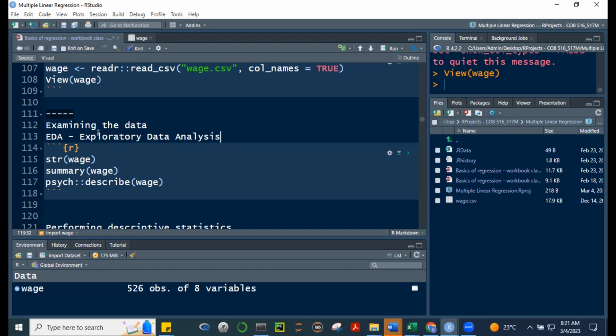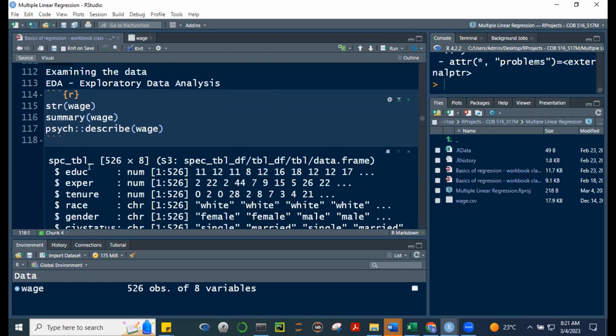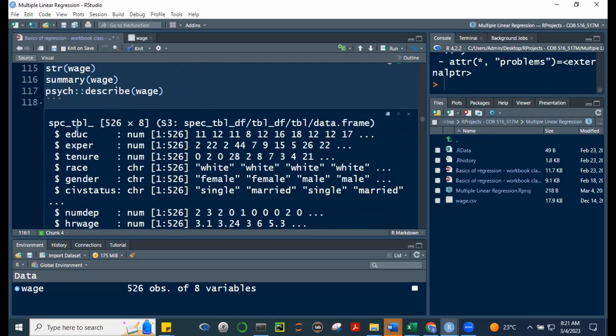So quickly, we know that the wage data set, let me just run the structure. All right. So this is a data frame. Okay. It's actually a special table. It's a table, the data frame, and it consists of these variables: education, which is numeric, and you have here 3 character variables, and there are 5 numeric. 1 is your dependent variable, hourly wage, and 4 are your numeric explanatory variables, and the character variables.